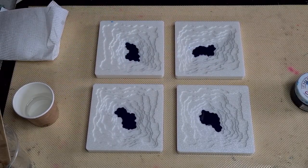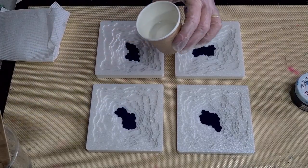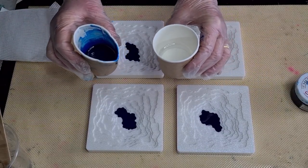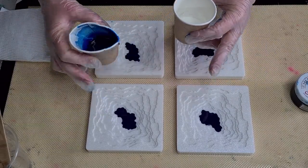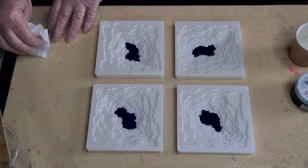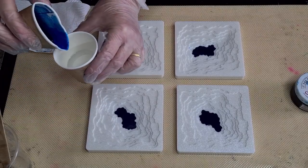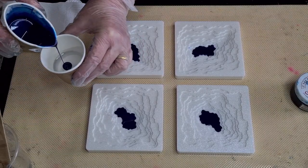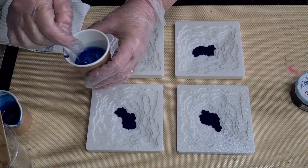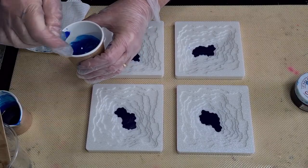I'm always careful. All right, what I thought I might do now is, like I said, I've got this, it's really quite runny. I'm just going to wait maybe 10 minutes, and I'm going to come back and then just put a little layer on. But let's put a little bit of this resin in with this resin just to lighten it. I'll just go slowly. I still want to use a dark blue.